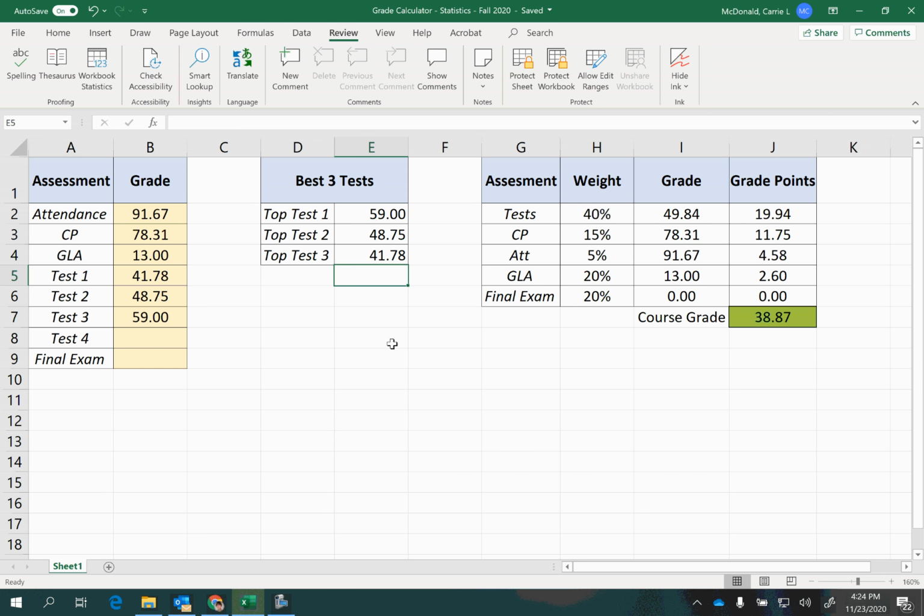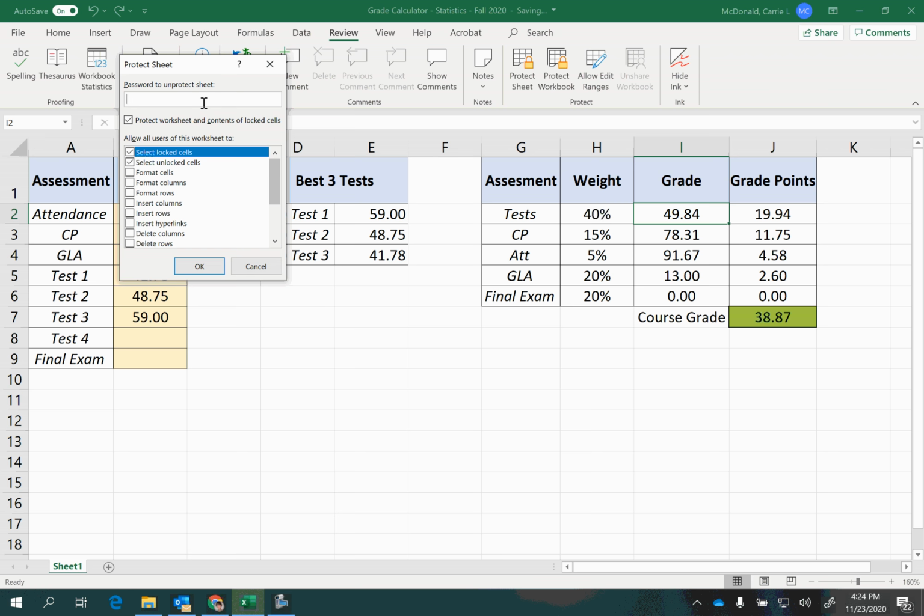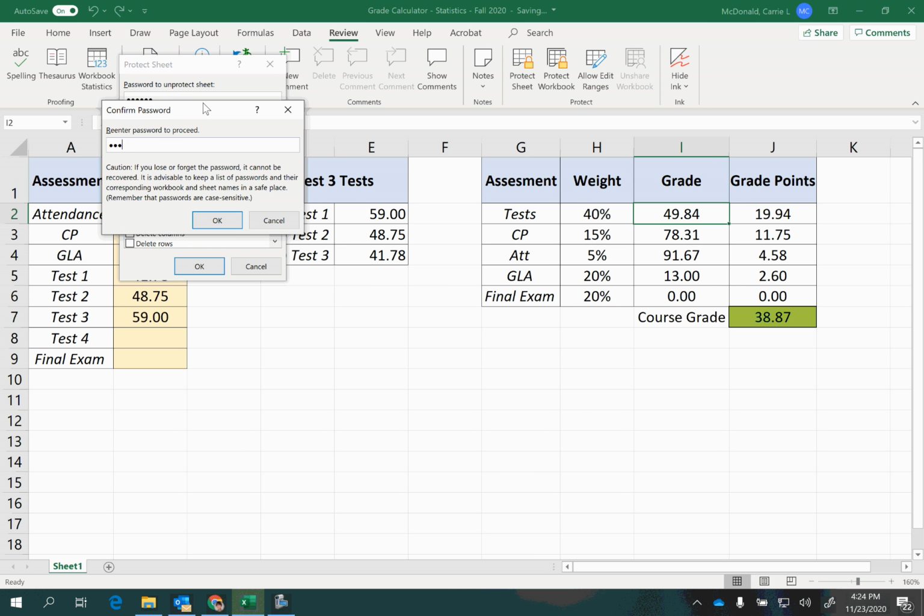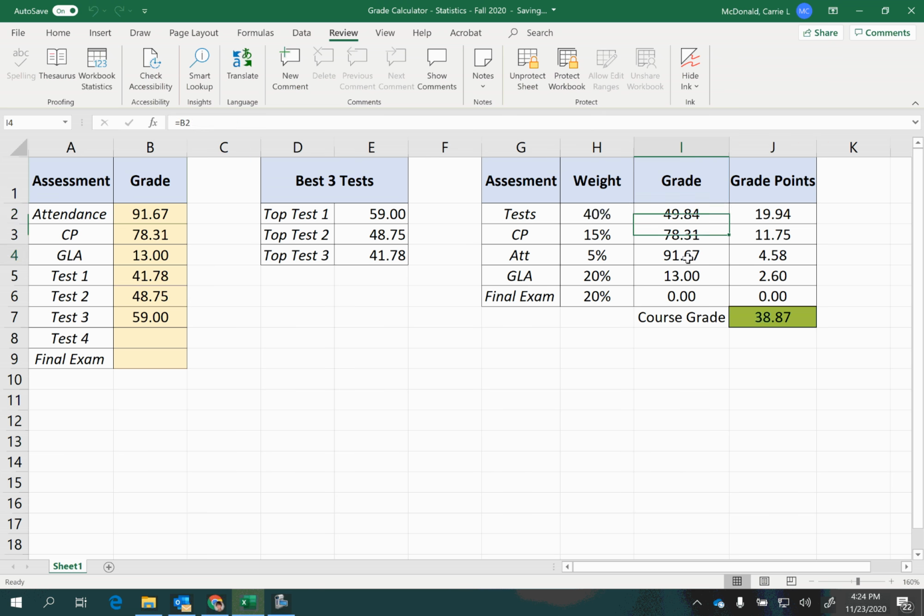So what's going to happen is if you try to enter any scores in these white cells, it should not allow you to because I will have protected it with the word unlock. So now you'll see what happens when I try to do that. It doesn't let me. Okay, so I should still be able to. I've left these values unprotected, so you can see you can enter things in the yellow cells.